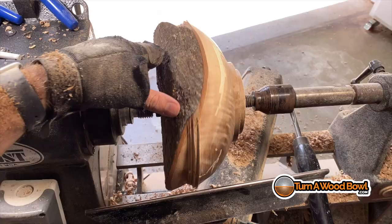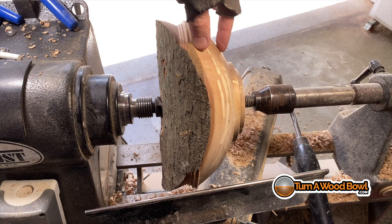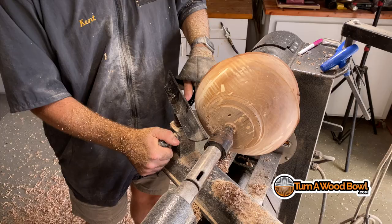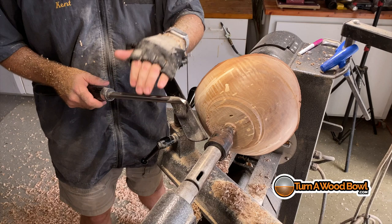Now you can see that I have this narrower bowl inside this larger bowl. So I basically have to remove this bulk material here and continue this curve around to the bottom of the piece. I've got the two high points identified and turned. Now I just have to remove this material to get down to that. And that's what we'll do right now. And one way to remove that material quickly is with a pull cut or a scraping cut, and it's not going to be the cleanest cut, but it's going to get this material down pretty quickly.